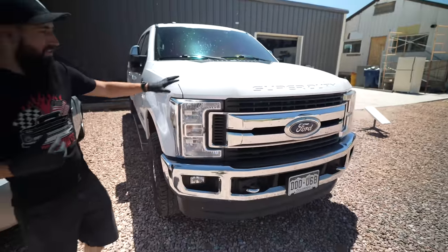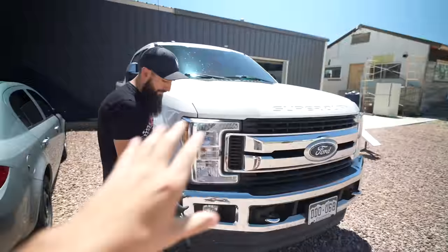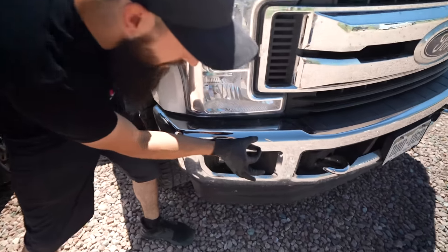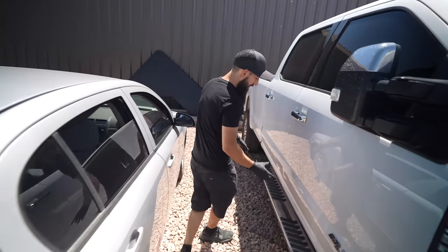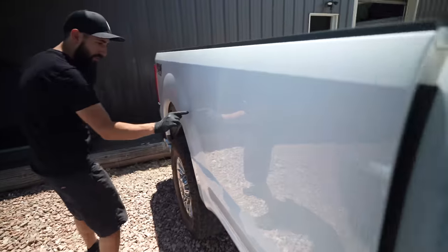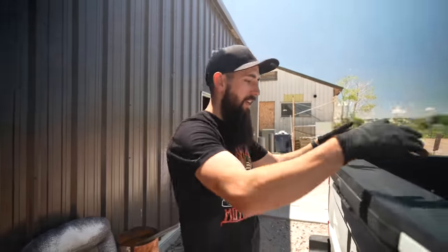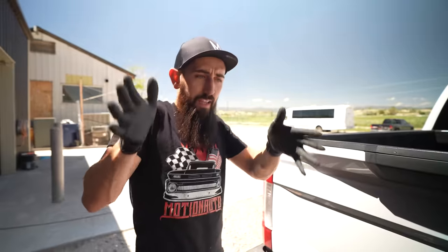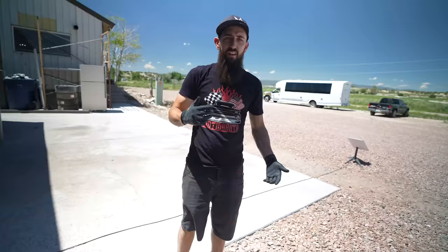Since it's the 2017 to 2019 body style, one of my favorite things I have in my head for this is the 2020 front bumper - the whole 2020 front. I love the headlights and the grille, it's less square and kind of rounds off. A paint-matched 2020 bumper with LED - it's got to have the LED strip at the top. I'd like to do the LED headlights with the lamp. There's a little damage and a small crease, but the bed looks like it's never been used. The OEM backup camera is a lot better than the aftermarket one - it's super easy to back up with, and this one has the backup sensors.